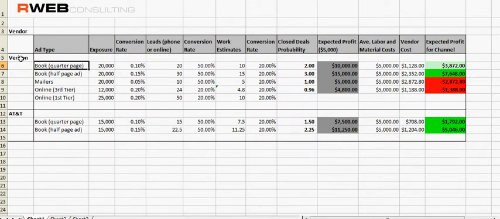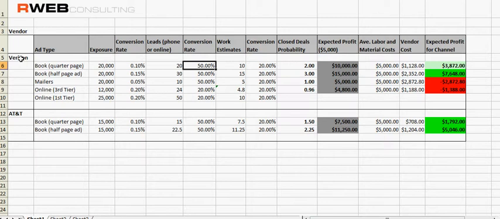with Verizon. The first couple of numbers we got directly from them. They said the exposure rate was that they send out those hard copy Yellow Pages to about 20,000 residents. The second number, in the E column right here, is also what we got from them. They estimated that in the construction category, a quarter page ad would bring about 20 phone calls, either online or through the phone. In this case, through the phone. So that gave us a conversion rate of 0.1%. We just knew that because we took 20,000 and divided by 20.